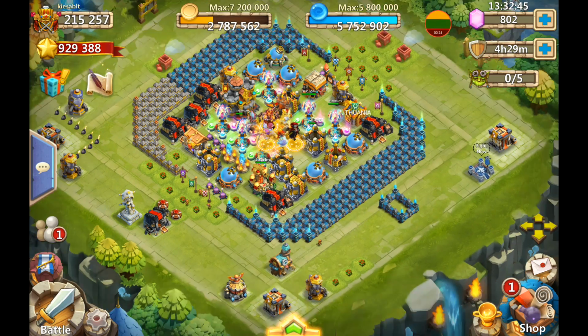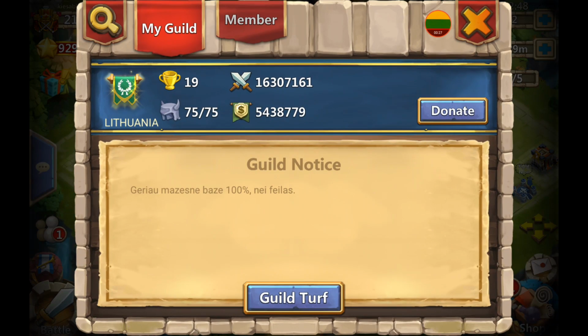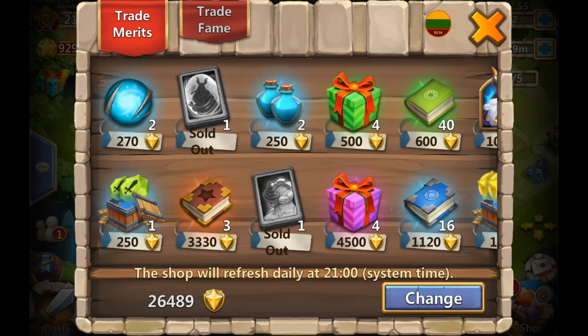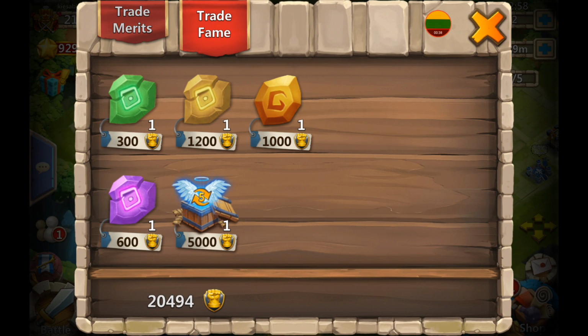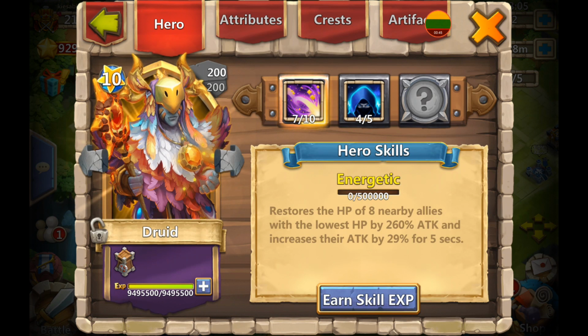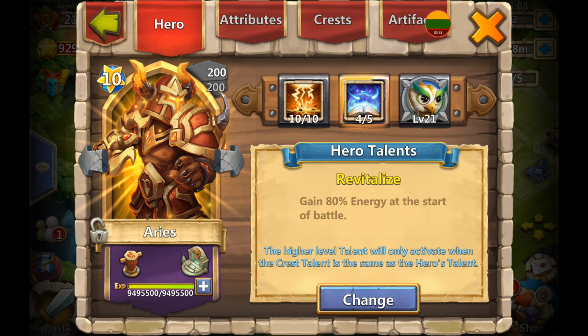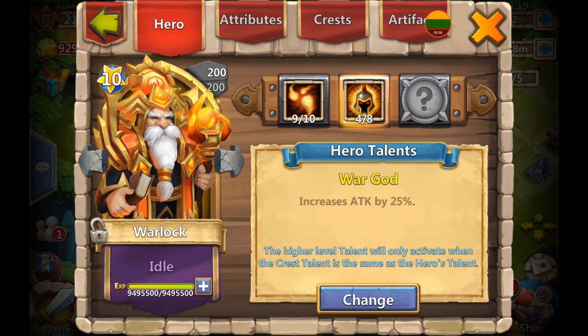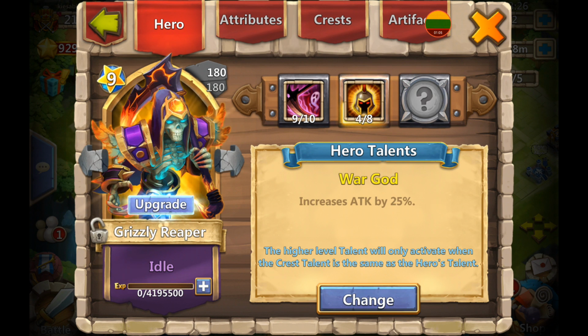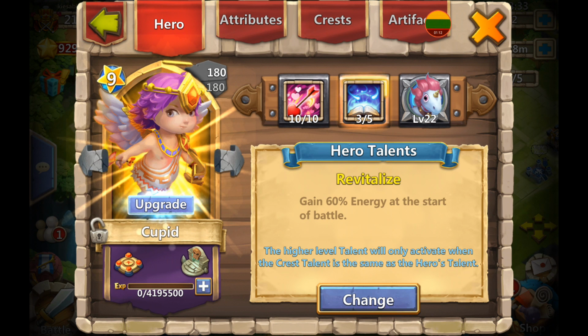And what we'll do today, we are on the account of a really long-term member of my guild, Castas, and what he asked me to do is to get a couple of level 5 talent boxes, because he is missing some really crucial talents on his crucial heroes. So mainly what he wants is level 5 Revite on this Ares. He's been playing for a couple of years and he never got a Revite on his account. So he wants Revite on Ares, he wants Wargod on his Warlock, and the rest, he has some really good talents, some of them. Like, he could really do the Berserk on this Pumpkin Duke, and just general Bulwark, Wargod, that kind of stuff.